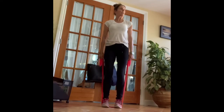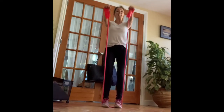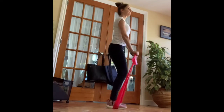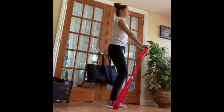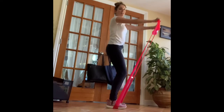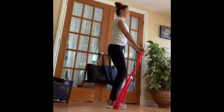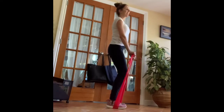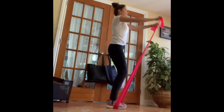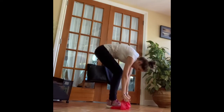Okay, and now from here, front. It's front, good. And again, I control my down. Front, I'm gonna turn sideways, front, and front. That's it. So the hands get kind of tired and fatigued holding these bands. You can always wrap them around your hands. Four here, go three, go two, and one. Stay here, fold over, roll yourself up.